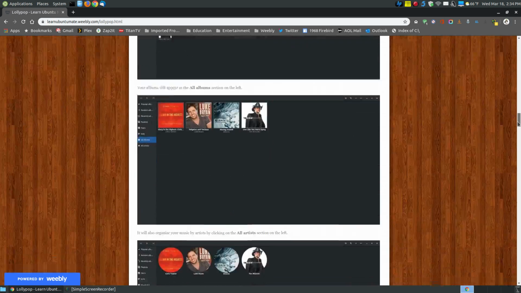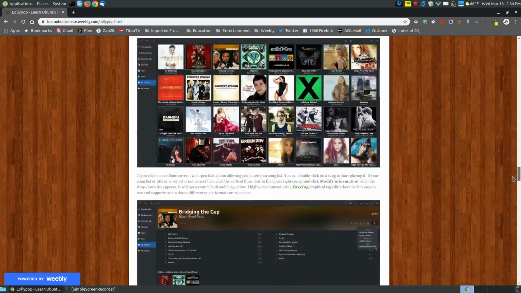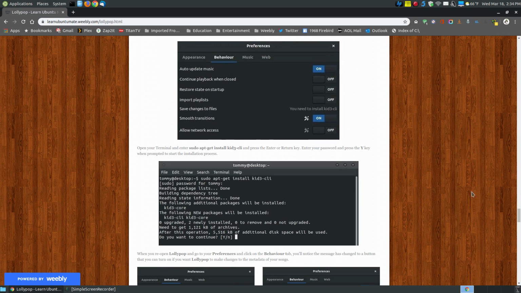Before I actually show you the program, let me show you one thing that you'll have to do within your preferences if you don't have it already installed. When you go to your preferences and go to behavior, you've got a list of buttons if the commands are available from your system. At the time I installed it, I was missing one command on my system. I needed to install the kid3-cli. That allows the program to save changes to things that I save within the music, organizing my music. So you just simply open up your terminal. So go sudo apt-get install kid3-cli. It's a command line, but it does it.